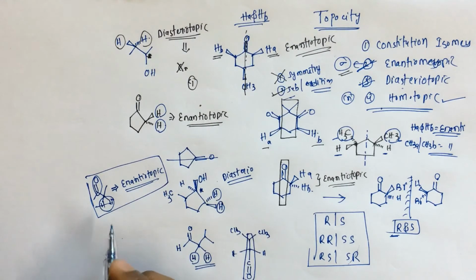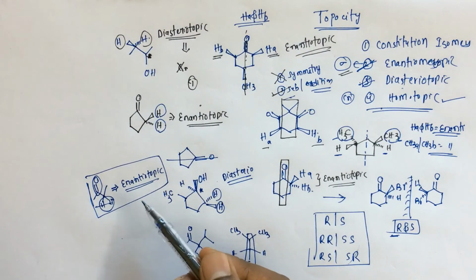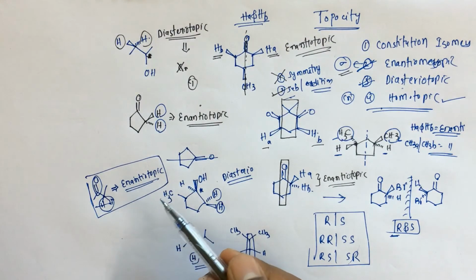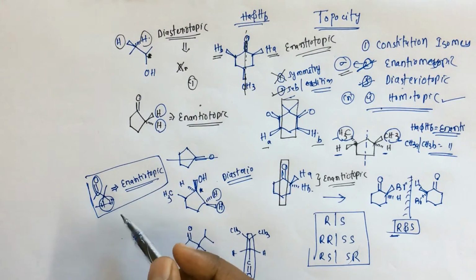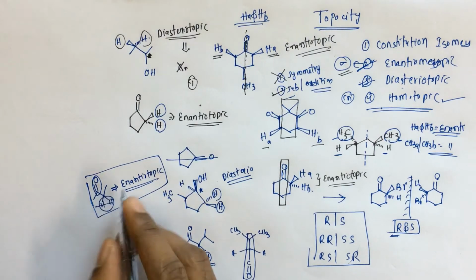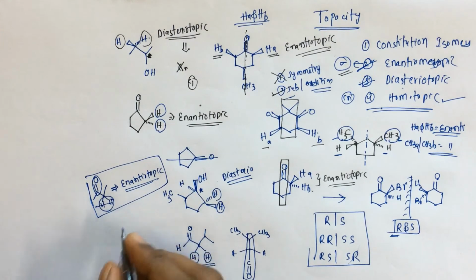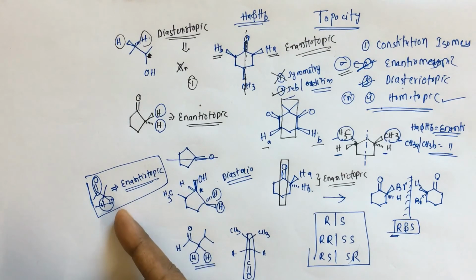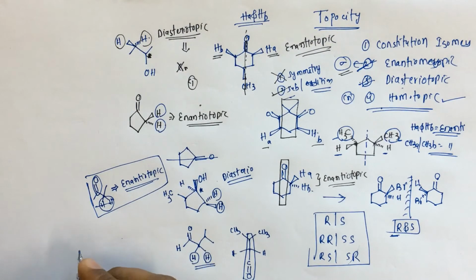I will not say exactly 100%, but if you don't know anything, if you're having a problem identifying the relationship, then in that case you can use this method. This is mostly when we have only one carbonyl group. When we have more than one carbonyl group, it may not be acceptable. So we have to remember that. Next we'll see this example. Here more than one carbonyl group is there.